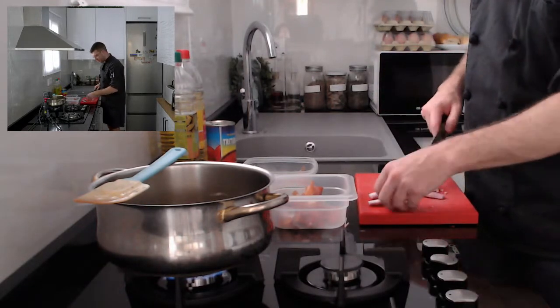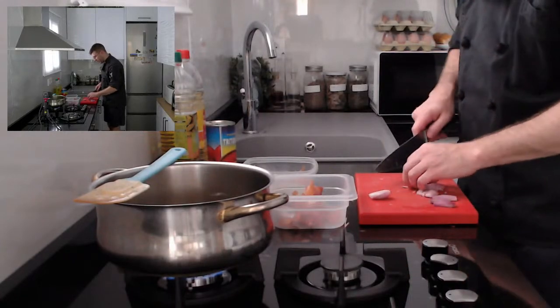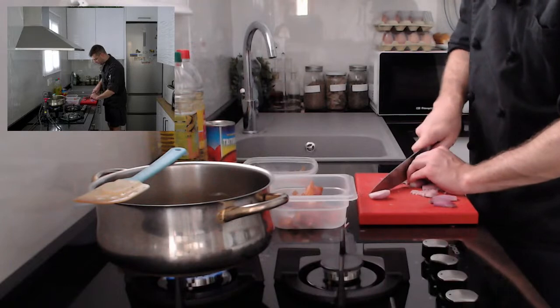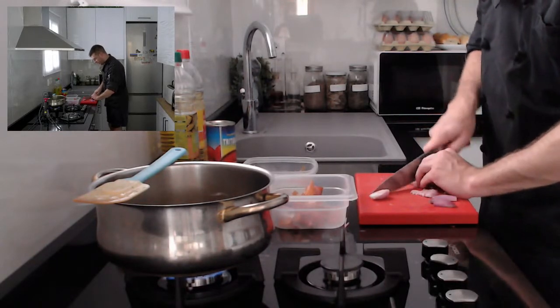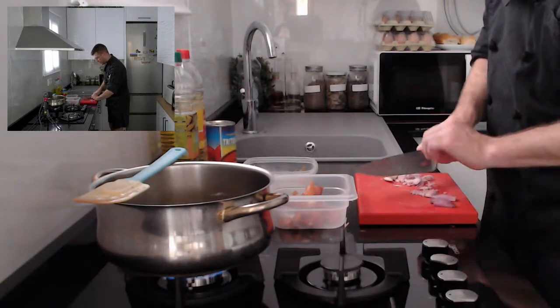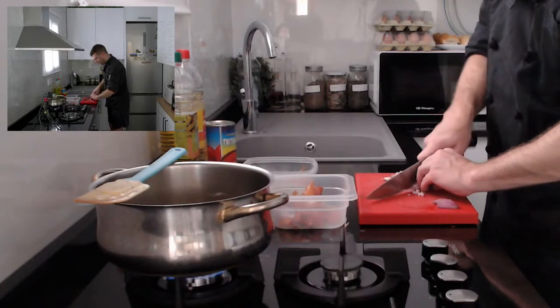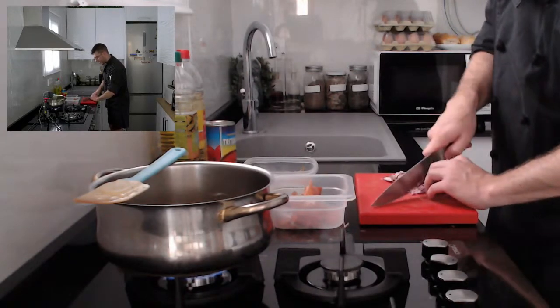But since I'm going to blend the sauce, and I don't need to do this, I'm just going to cut julienne, which is sliced. And then we'll cook it and we'll blend it. So when you have to blend the sauce, you don't need to worry about cutting it correctly.